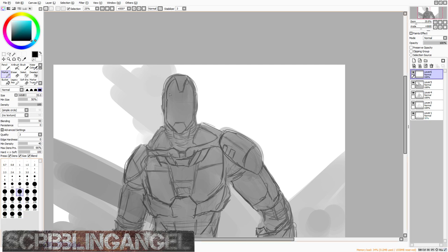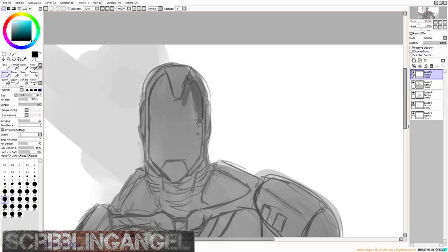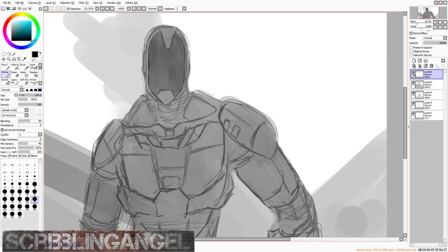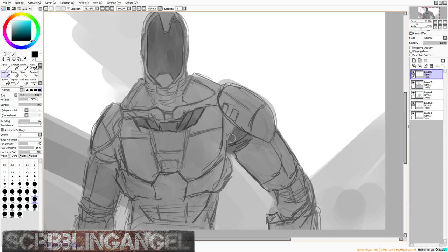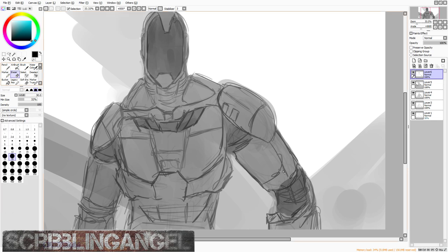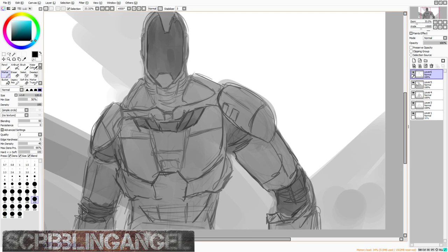Now I might go back and go into specific parts of the character and add different elements and different shades to the character themselves, so as to produce distinct details that differentiate from the rest of it. Again, at this point, I'm not too worried about staying in the lines. I'm just interested in getting the feel of the character down. When I make mistakes, I just use erase. For the most part, I'm still on marker.